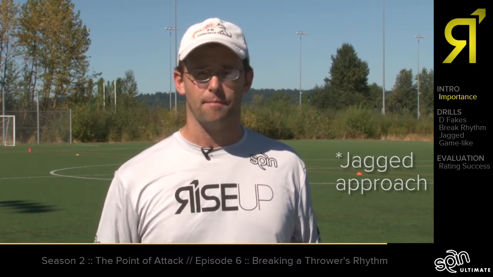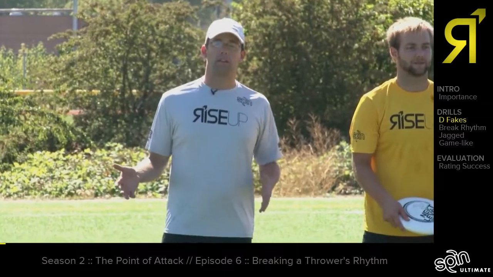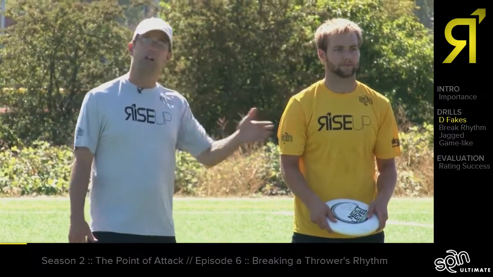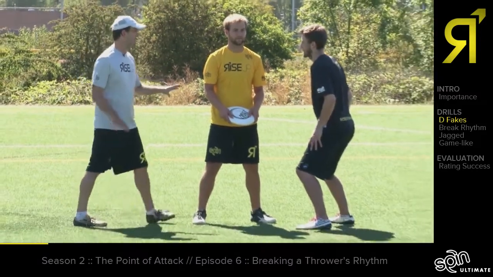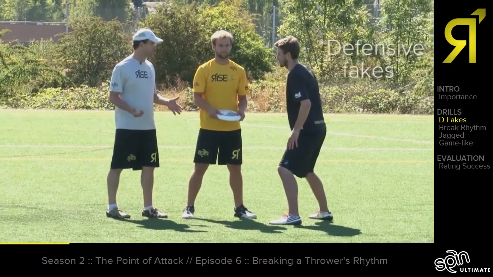In order to break a thrower's rhythm, you have to approach them jagged and unpredictably. This way they can't tell where you're going to be at any given moment, and you can cause them to guess for a few seconds. One of the things that we know about marking elite players is that good throwers will break the mark. What you need to do is disrupt them as much as you can and put some pressure on the live side. Here we're going to talk about defensive fakes.